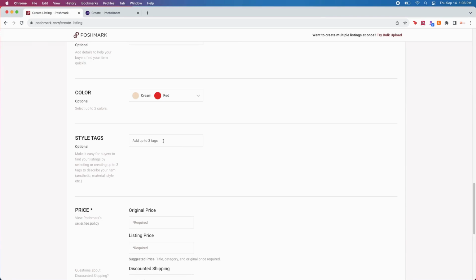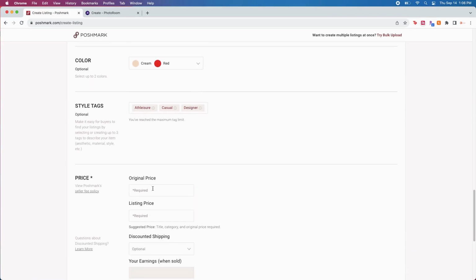And then style tags. I would maybe put this under athleisure a little bit because it's a bodysuit. I would put it under casual because it's funny. And then Zara technically would be designer, but for what it is, it's not necessarily designer. But these are just some of the options. You can start typing stuff in and it'll pop up. Like, for example, designer isn't listed on here, but if you start typing it in, it will pop up.